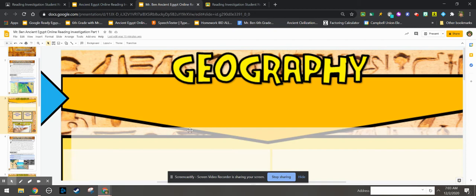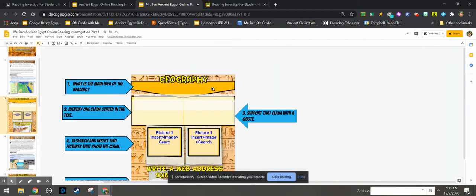So again, I'll zoom out here. We're looking for main idea, and I'm going to put a text box. I click over here and put a text box here, and I'll make it a size that we can all read.